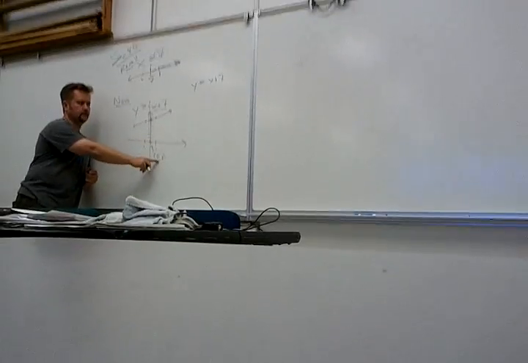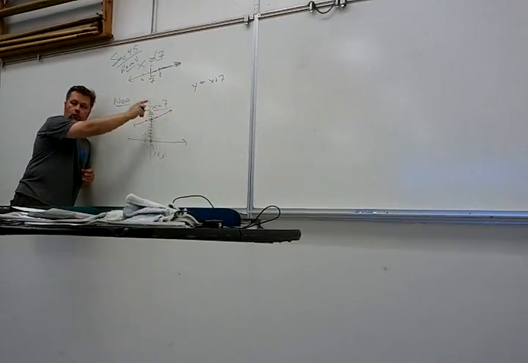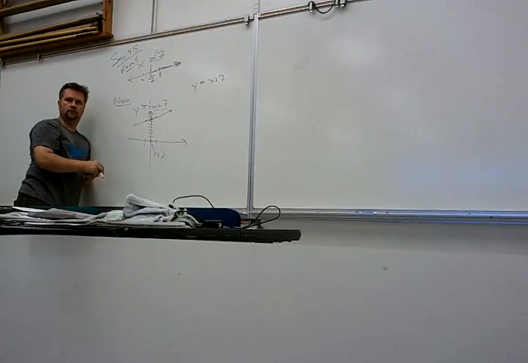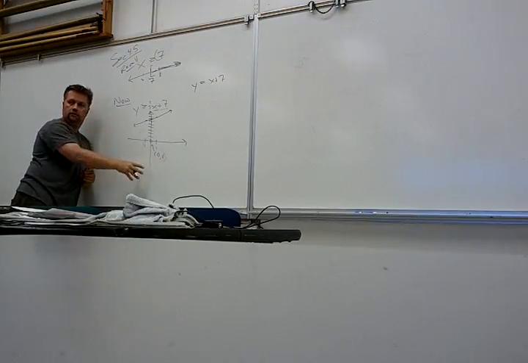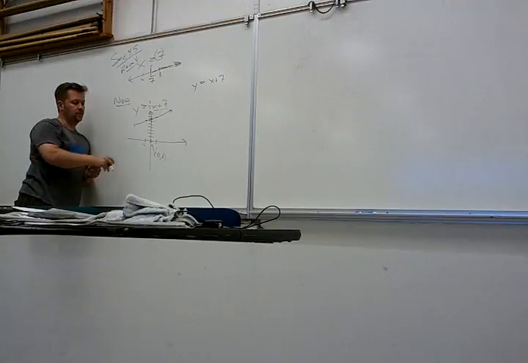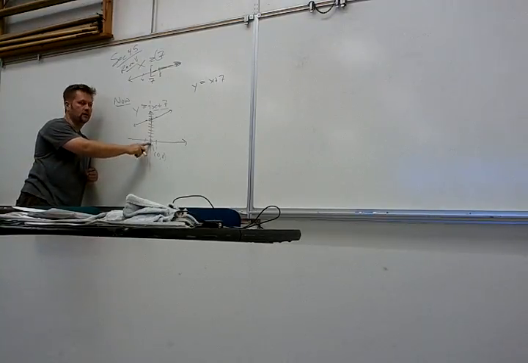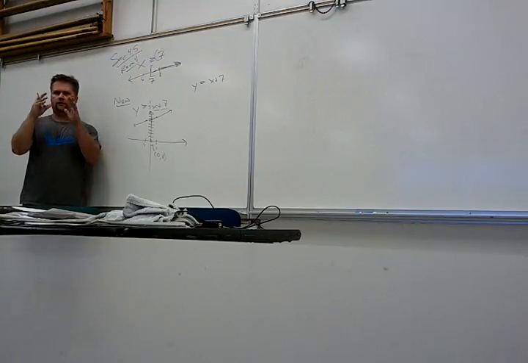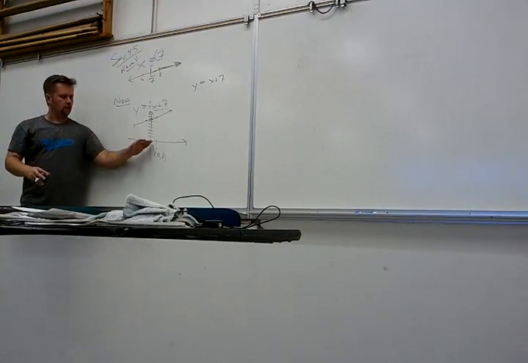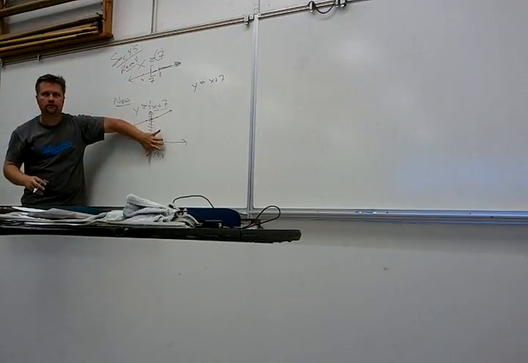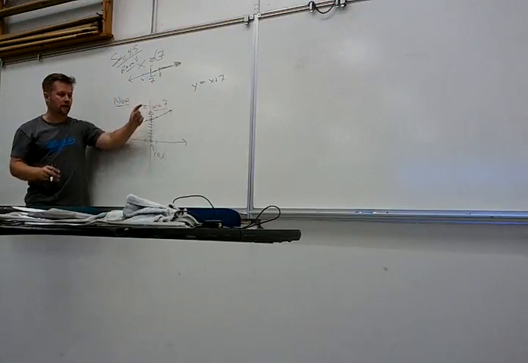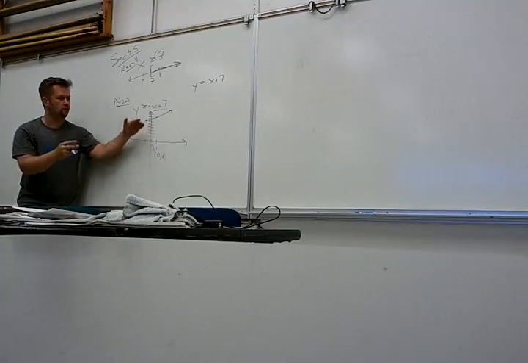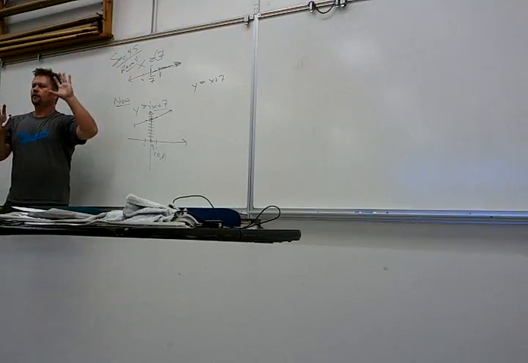Now if I plug 0, 0 in and it works, that means all the answers must be here, right? If I pick this number and it doesn't work, that means all the answers must be up here. So it's very 0, 1. It's very black and white. It says if one side is all answers, the other side is no answers. So if I pick one thing and it works, all the answers must be on that side with it. If it doesn't work, all the answers must be on the other side. How are we doing so far?